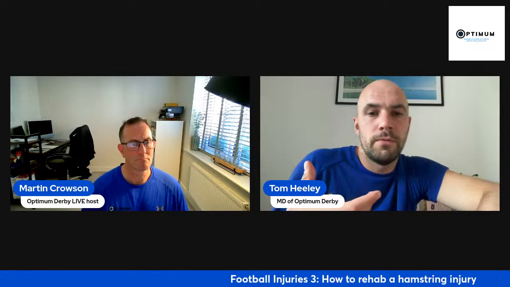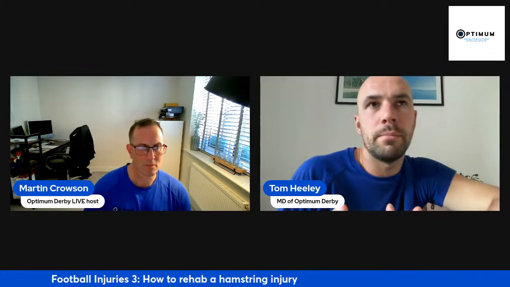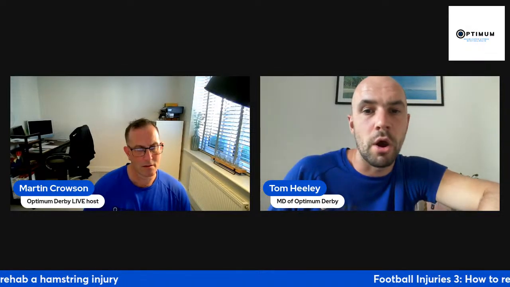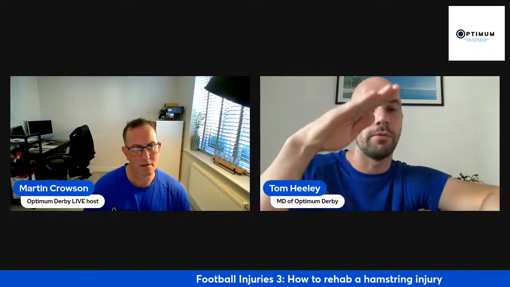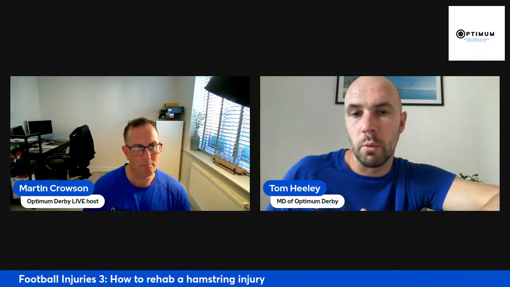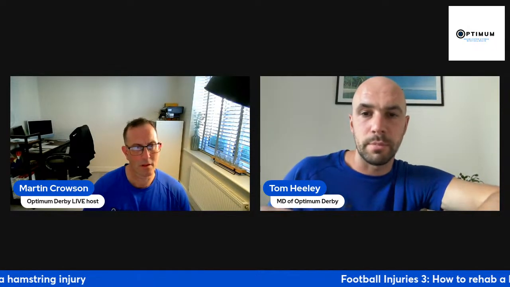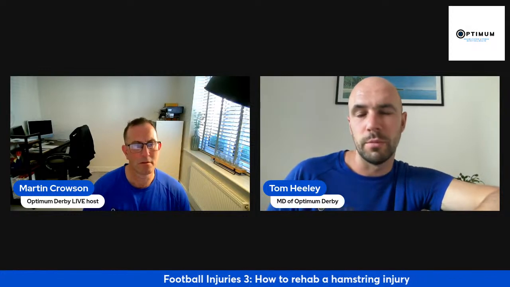I'm trying to think, for example, somebody like, and I'm pulling random things out here, a hooker in rugby, like a Joe Marler, probably not going to pull a hamstring because they're not going to get into that position very often to stride through. Whereas a position on the pitch like a fullback or a winger or even a centre is more likely to pull a hamstring, because they're going to go through that explosive acceleration sprinting pattern way more often than someone who plays in the forwards.